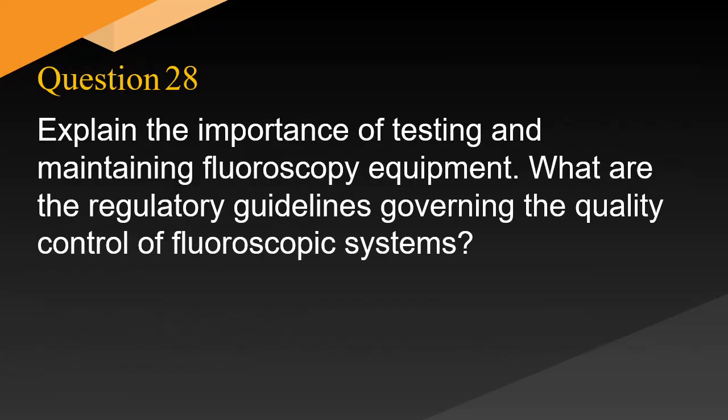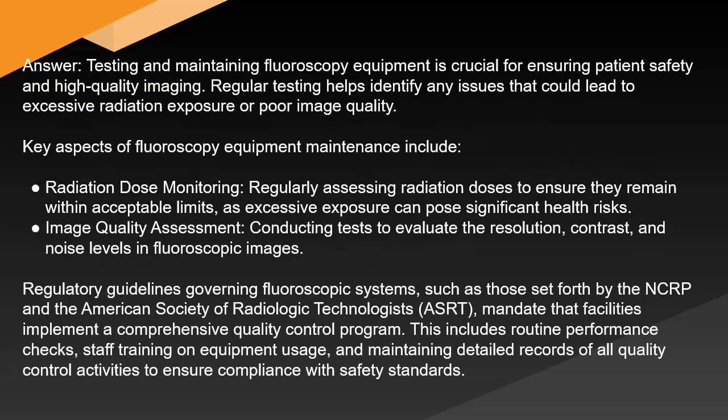Explain the importance of testing and maintaining fluoroscopy equipment. What are the regulatory guidelines governing the quality control of fluoroscopic systems? Answer: testing and maintaining fluoroscopy equipment is crucial for ensuring patient safety and high-quality imaging. Regular testing helps identify any issues that could lead to excessive radiation exposure or poor image quality. Key aspects of fluoroscopy equipment maintenance include radiation dose monitoring, regularly assessing radiation doses to ensure they remain within acceptable limits, as excessive exposure can pose significant health risks.